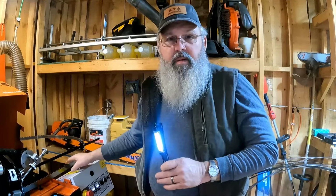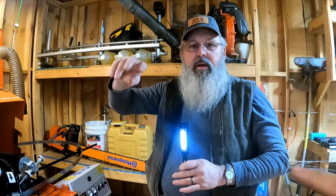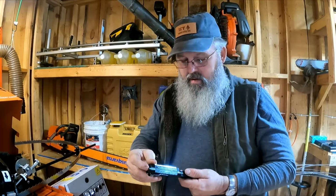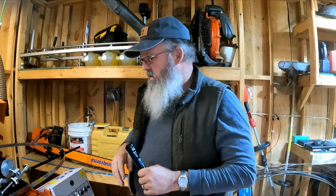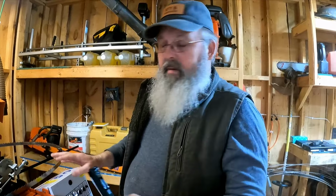So if they don't come out sharp, we might have to go around again and just raise the blade up to lower the cut depth and go around again to try to sharpen the tops of those teeth. But as far as cutting the gullet, I'm happy.